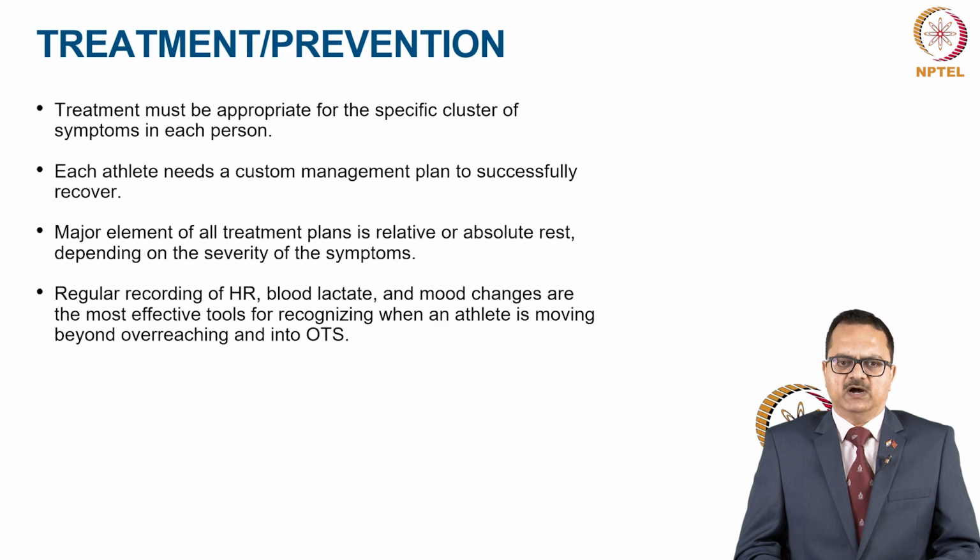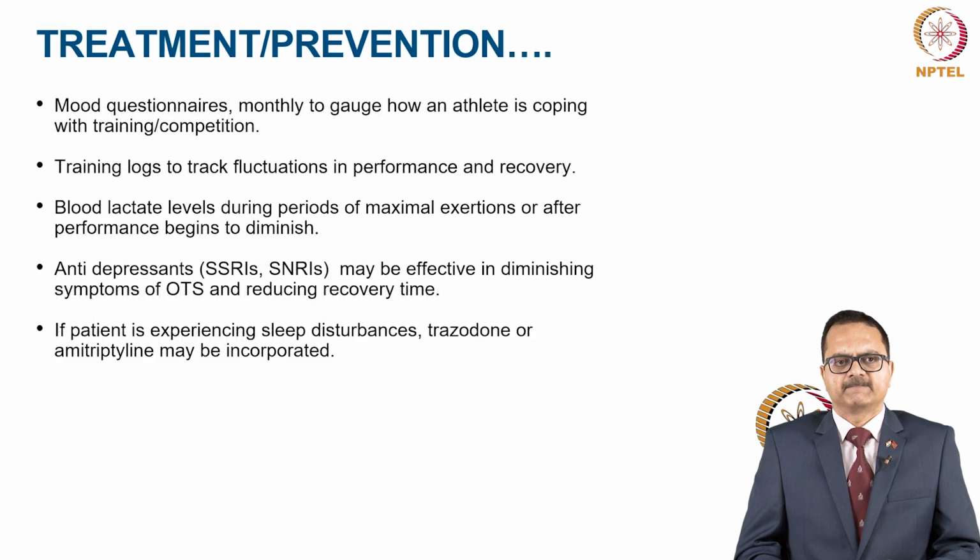Regular recording of heart rate, blood lactate, and mood changes are the most effective tools for recognizing when an athlete is moving beyond overreaching into overtraining syndrome. Mood questionnaires should be given monthly to gauge how an athlete is coping with training or competition. Training logs should track the fluctuation in performance and recovery.